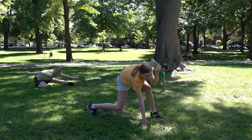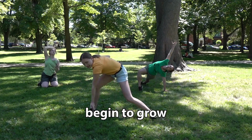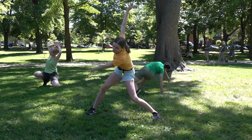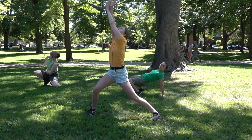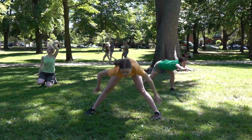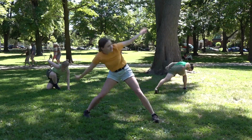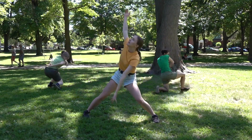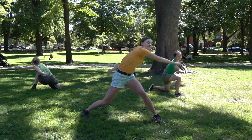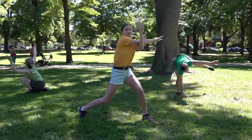Now our plant's beginning to grow just a little bit. So we're just getting a little bit taller than we just were as our plant begins to sprout. We're still not quite that tall. Remember to use the way I'm moving or Morgyn or Jonathan moving as inspiration if you'd like. Or you can move any way you'd like.